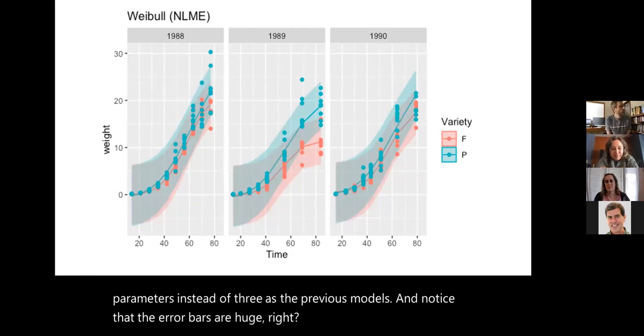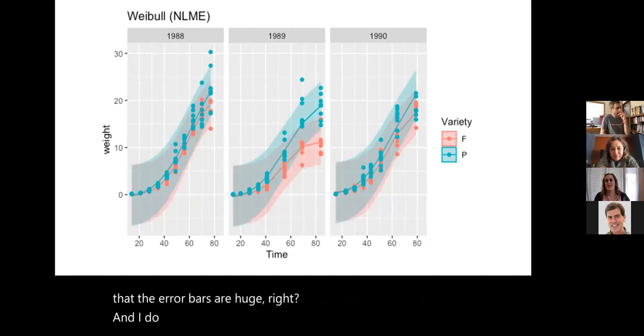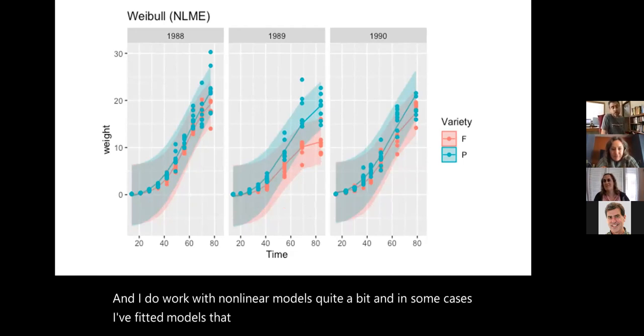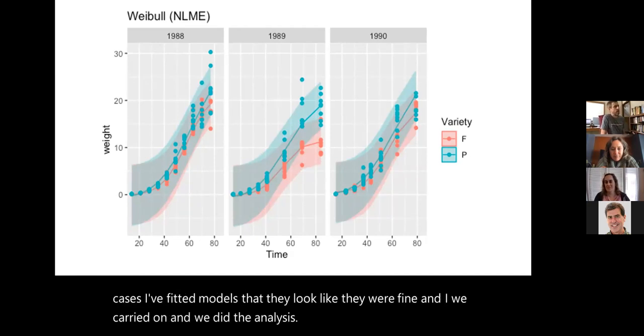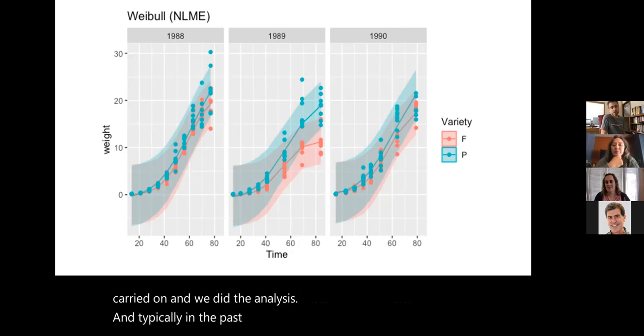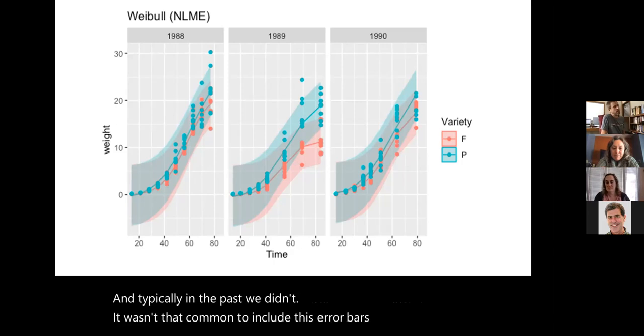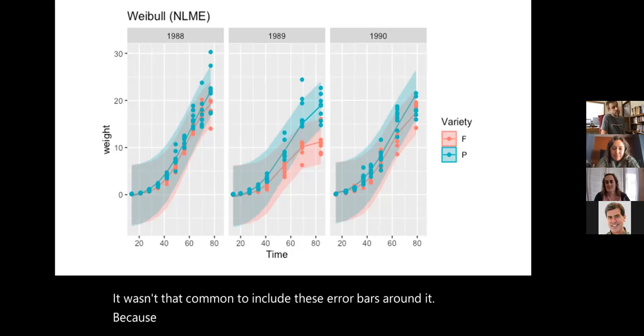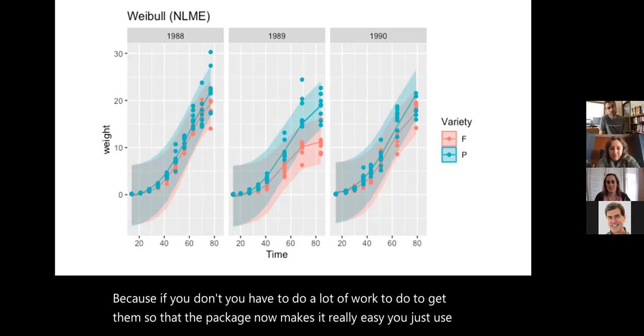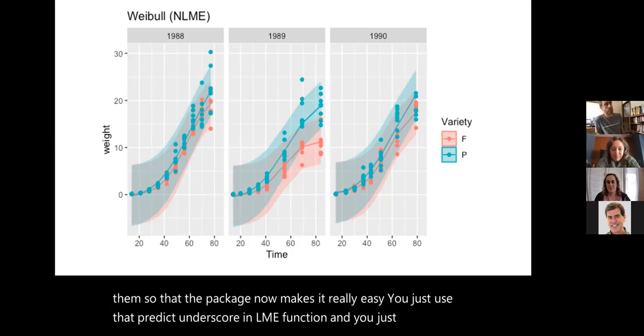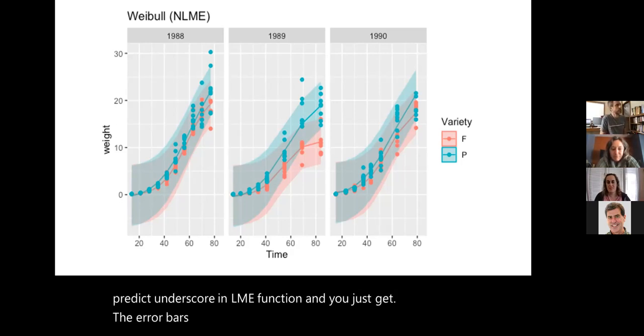And I do work with nonlinear models quite a bit. And in some cases, I fitted models that looked like they were fine, and we carried on and did the analysis. Typically in the past, it wasn't that common to include these error bars because you have to do a lot of work to get them. So the package now makes it really easy. You just use that predict_nlme function, and you just get the error bars without too much work.